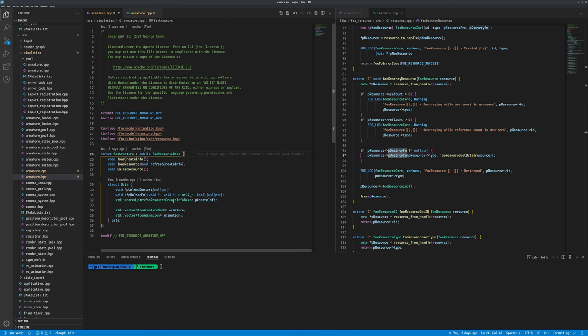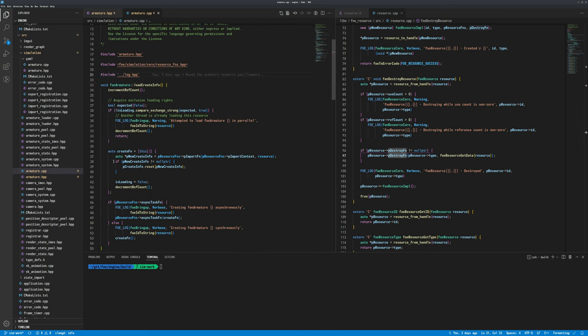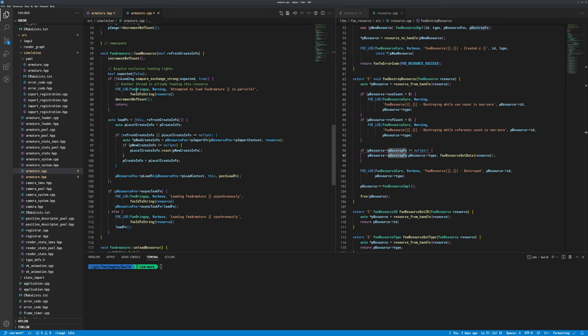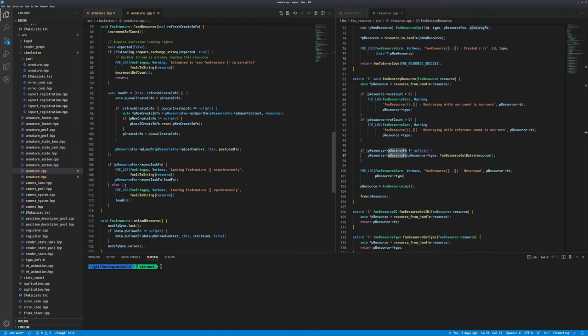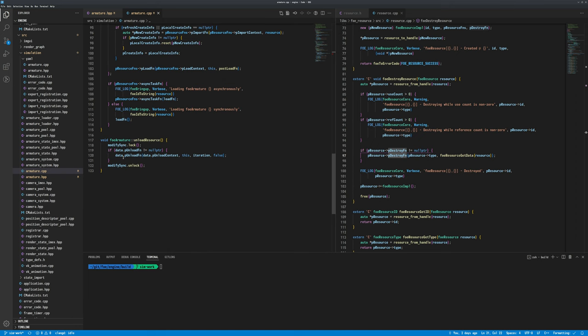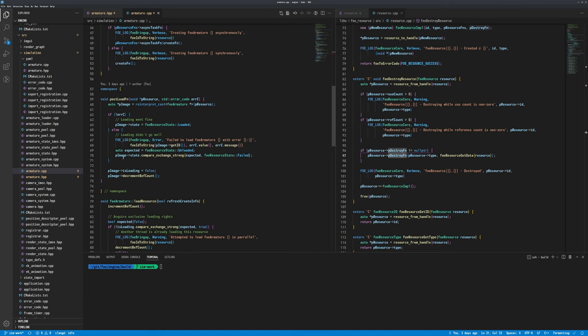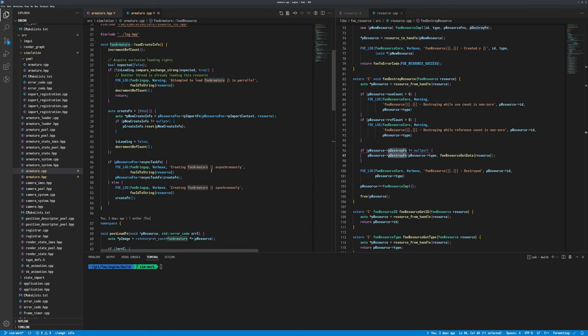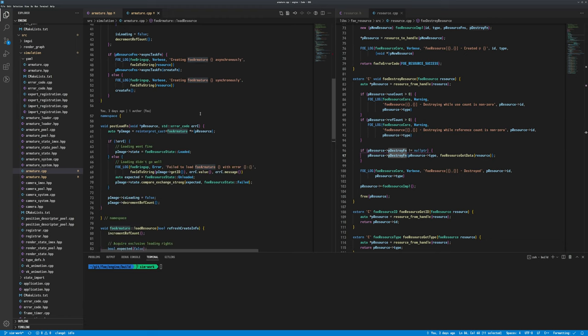Load, okay, so getting the create info, let's have a look at this. Is there anything Armature specific about this? No, there isn't. For getting the create info, okay. What about load? Or even unload? No. There's nothing actually Armature specific, or type specific, other than the actual name. This is all very generic.